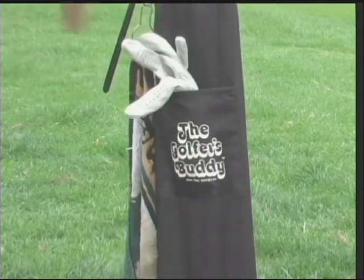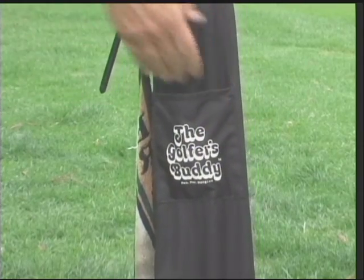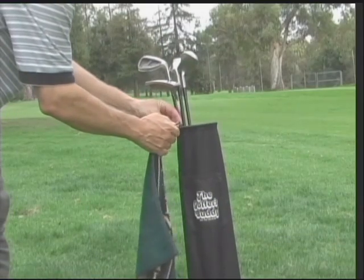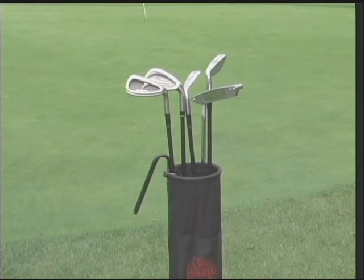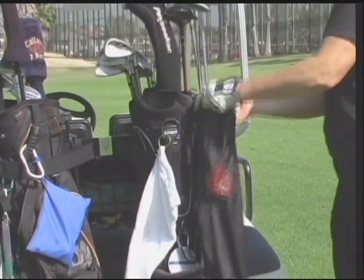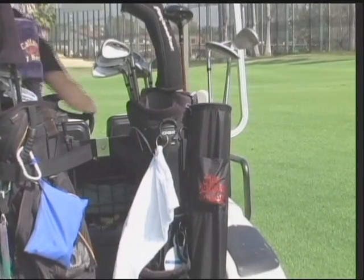Every bag has a pocket for storing a glove, balls, keys, and extra tees. There's even a handy utility ring for a golf towel. The Golfer's Buddy holds up to 5 clubs, including your putter. The handle hooks conveniently on the outside of your golf bag when riding in the cart.